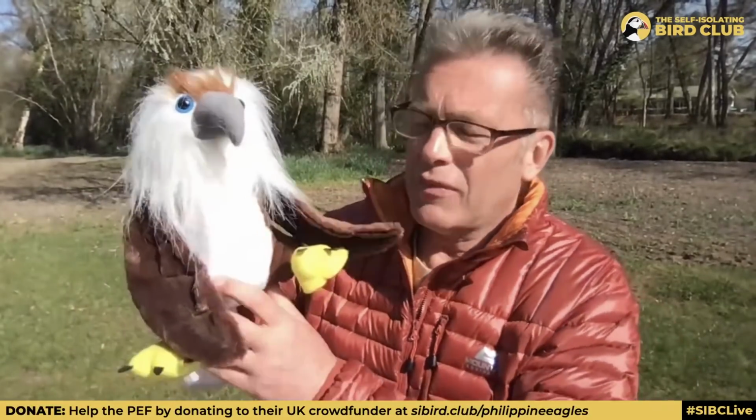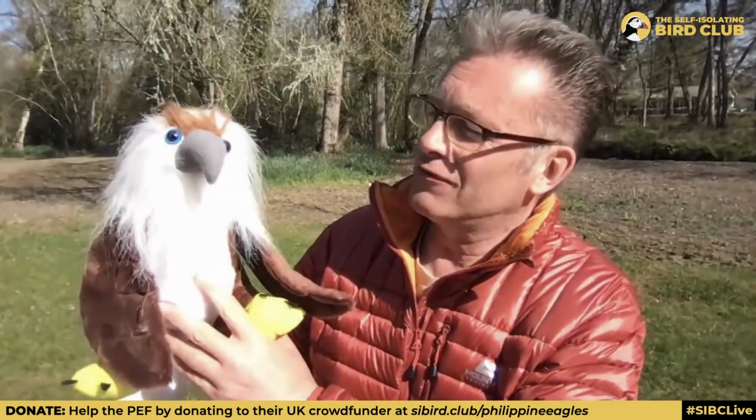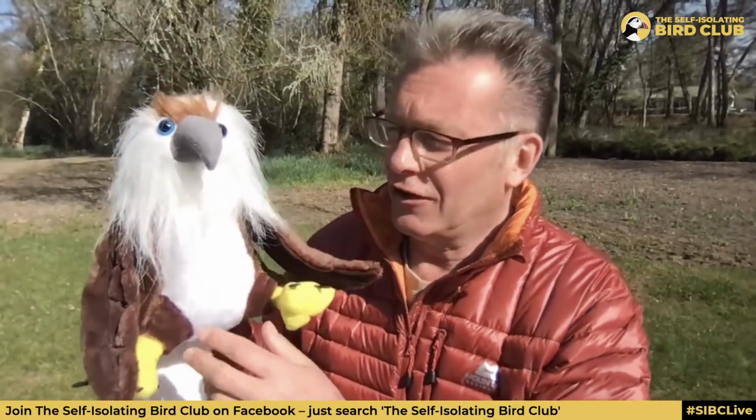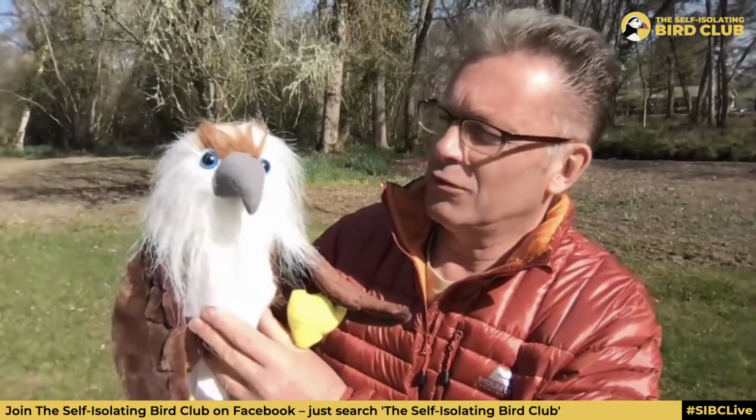I've got one last thing. A few weeks ago, you very kindly posted your mascot to us. This is Pin Pin, and it arrived in the post via Jimmy from Raptor Aid this week. I've managed to keep Sid and Nancy away from it. They did have eyes for this. It wouldn't be in one piece now if they managed to jump onto the table.